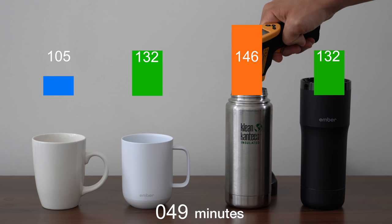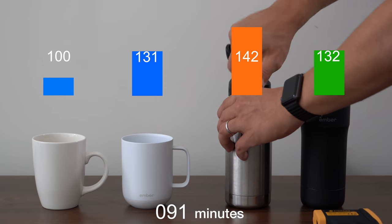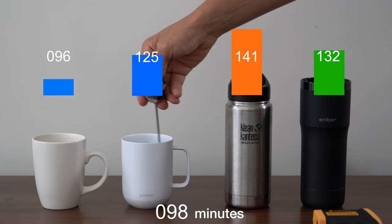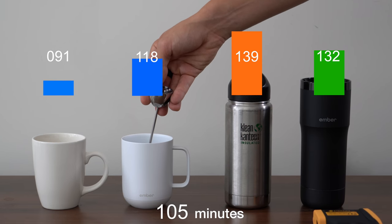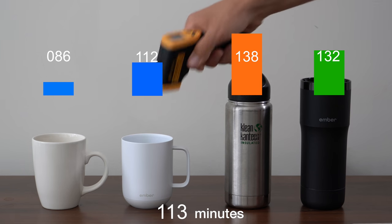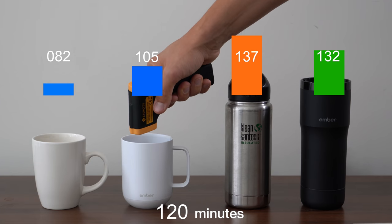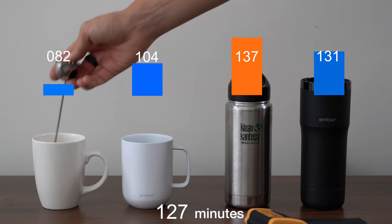Finally, after an hour and a half, the Ember Ceramic Mug battery exhausted and it started to cool down from the 132 degrees Fahrenheit. The Ember Travel Mug was still keeping it warm throughout, while the traditional ceramic mug was way too cool at 85 degrees, reaching room temperature, and the traditional travel mug was still keeping it too warm to drink at 142 degrees Fahrenheit.